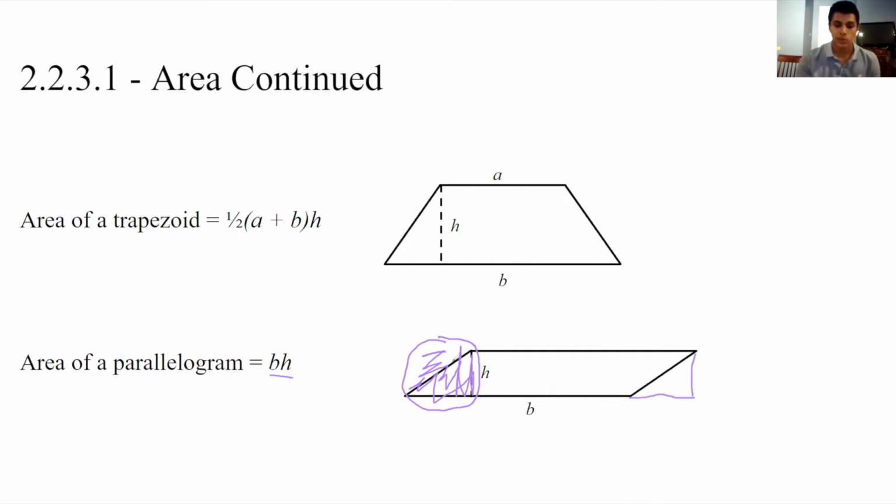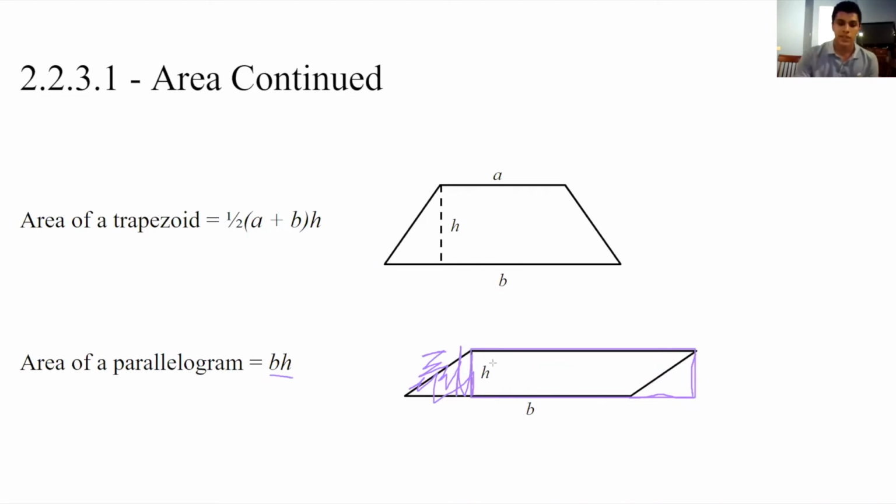So say I just moved this section of the parallelogram here. It's still going to have the exact same area because I cut off a certain amount and I moved that same certain amount to the different side. But now essentially what I've done is I've turned this parallelogram into a rectangle. And it's this rectangle right here. Right? Because I still have this part, I still have this triangle, which I moved from here.